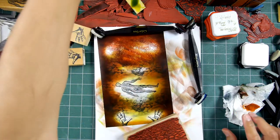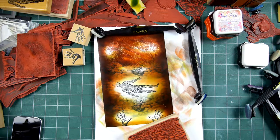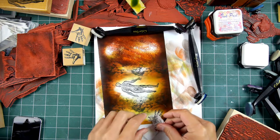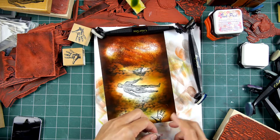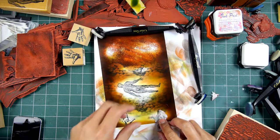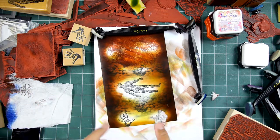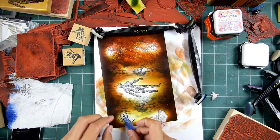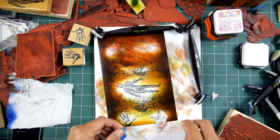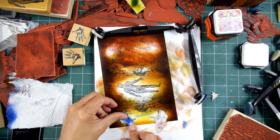All right, now I am going to stamp right over the top of those hands, so I will need to do a little bit of masking on here. So I'm just going to cover that hand about like so. If some of this gets into the hand, I'm not going to worry about it. And if it leaves a bit of a halo effect around it after I stamp it out, I'm not worried about that either. I just want to get this impression down here. A general impression of it, okay? In the background.